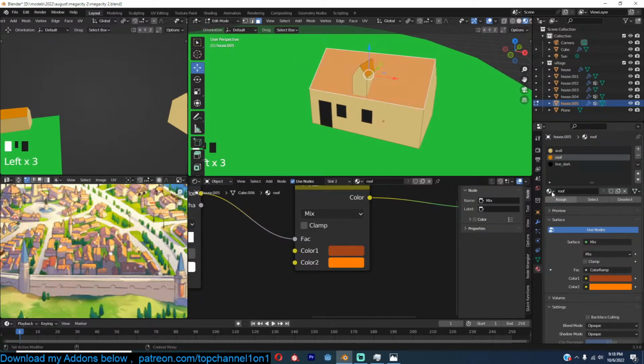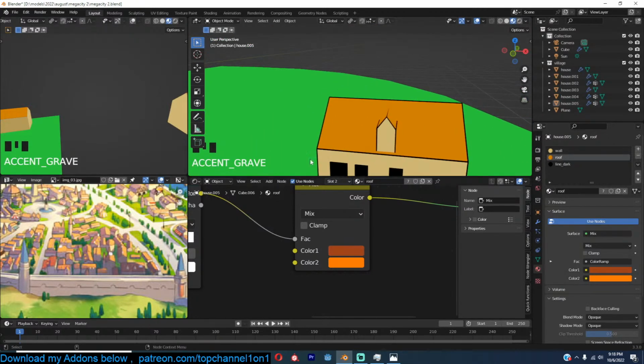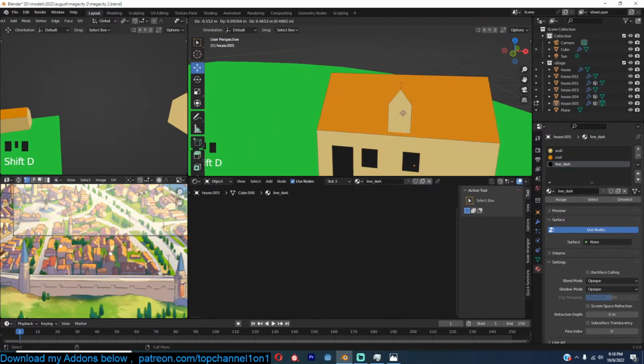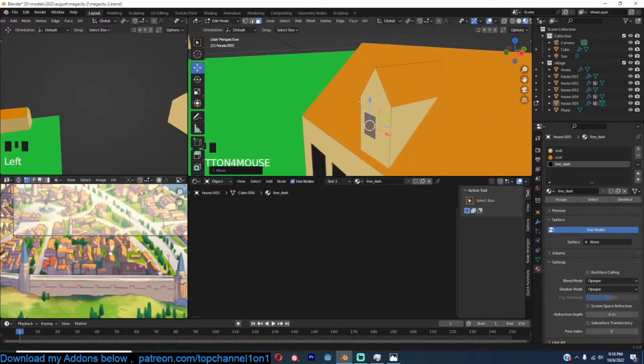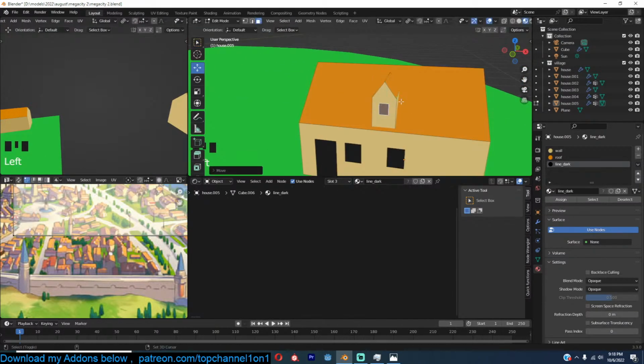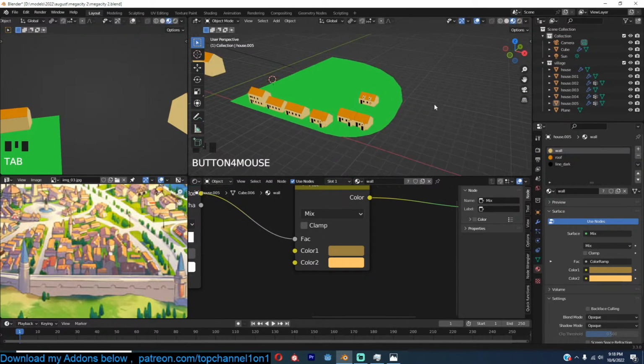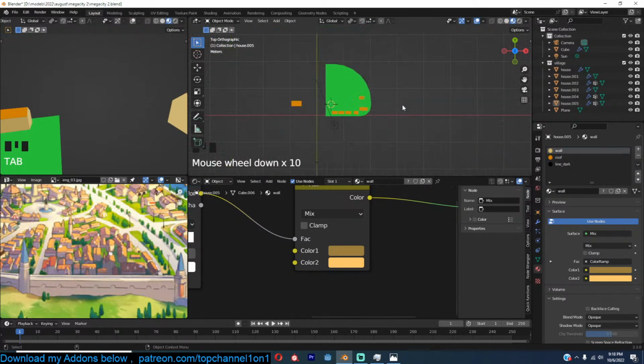Give this back the roof material. Okay, and maybe give this a window, just a simple plane like that should do. And I can just select this. Okay, now just to show you what I'm trying to do here, let me first hide this.